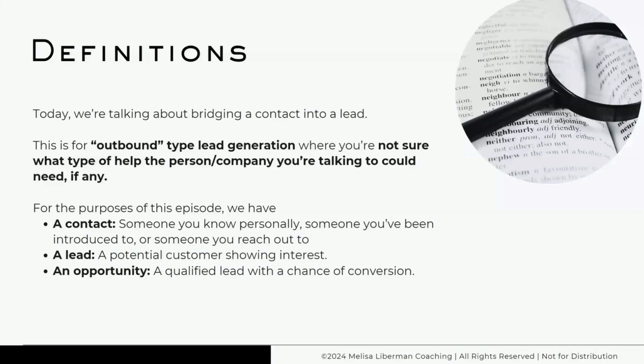And then finally, we have an opportunity. An opportunity is a qualified lead where you know exactly what it is that they're needing from you, at least at a high level, and you believe that you can help them. So it's a qualified lead, and you can move into more of a discovery process. So today we're going to be focusing mostly on the process, or the technique, or the mechanism you can use to turn a contact into a lead.